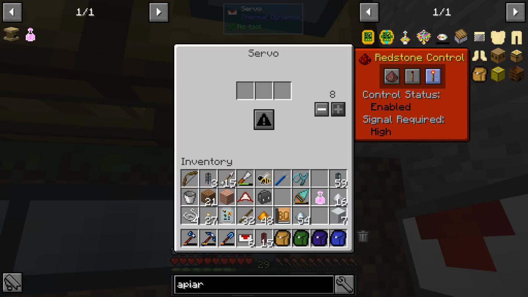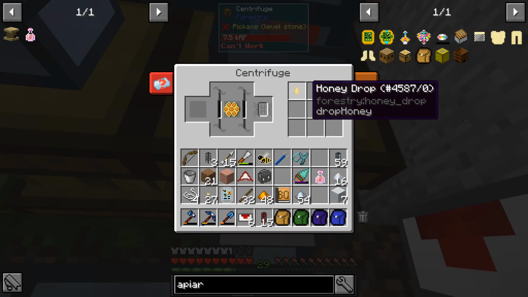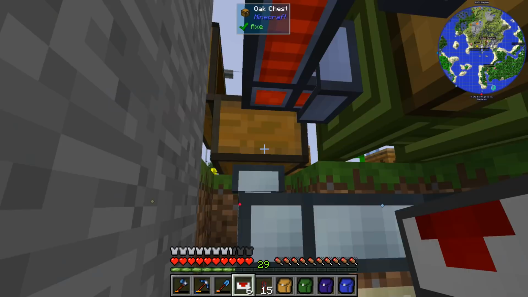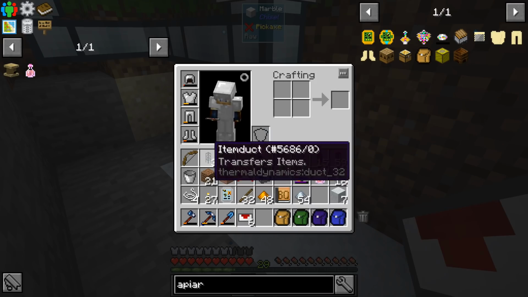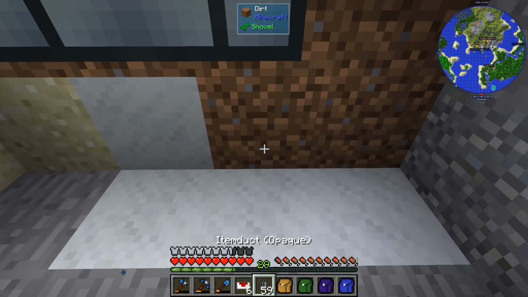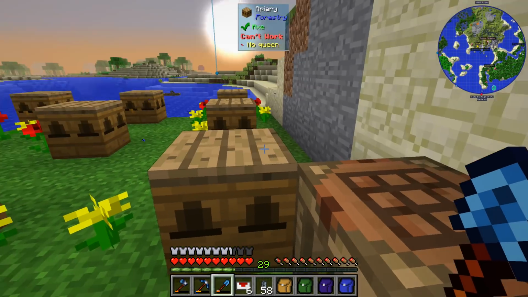Basically this one was just set to ignore, so it pulls everything out. So this should go. There it went. These are not fast, but it doesn't matter because we're not getting things that fast. And then I think what we want to do is get more of these item ducts, pull it down one, so here, down, and then pull it underground 3 steps and up here.